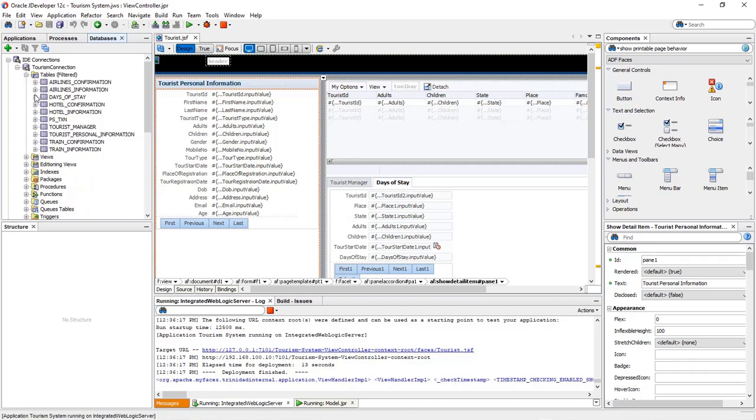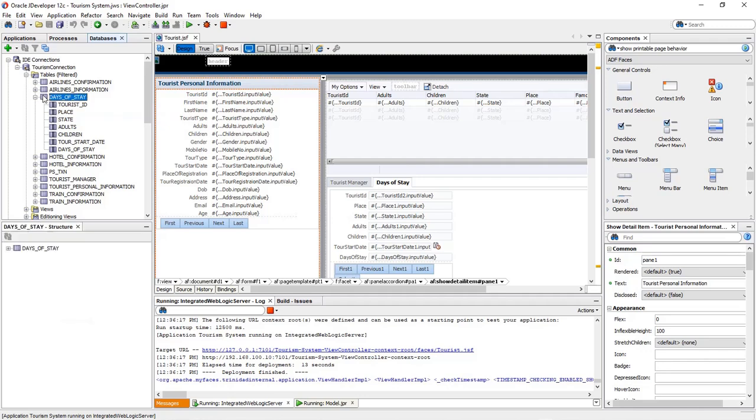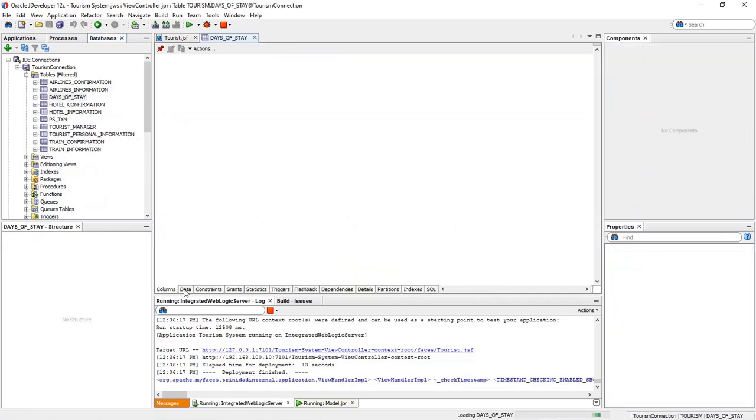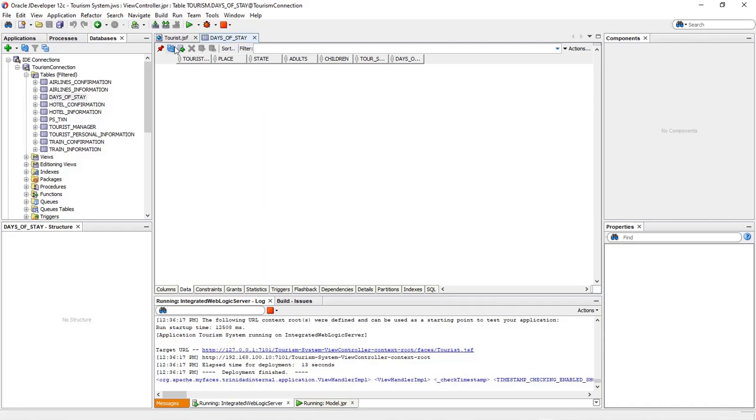Here tables, days of stay, we need to add the record tourist ID 1, place, suppose Bangalore, state Karnataka, adults 1, children 0, and here days of stay 2 days.